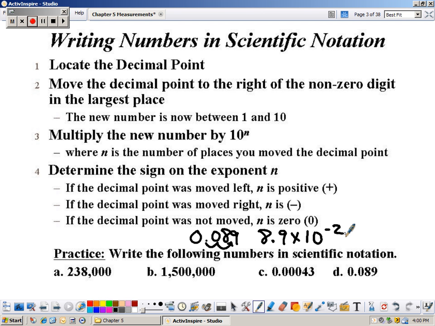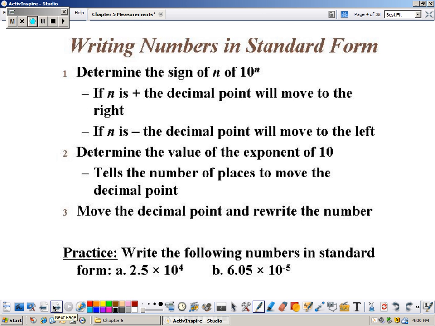Next, we're going to convert backwards. We're going to start with scientific notation, and we're going to convert back to standard form, or change the number back to an ordinary number. All right, I think this is easier, but the steps seem to be almost backwards. Especially moving the decimal, you're moving it in the opposite direction. So that might be the only place where you may get confused if you're converting to scientific notation or converting back to standard form. People forget in what direction to move the decimal.